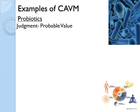So what's the judgment based on our 5-step evaluation process? There is probably value to probiotic therapy. It is quite likely that there is going to be benefit shown for some of these products. The plausibility is quite high. We know that microorganisms have an important impact on health, and the only concerns about plausibility have to do with the limits of our current understanding of what these organisms in the normal gut ecology are and what they do and how probiotic organisms can interact with them. But generally, the plausibility is quite high.